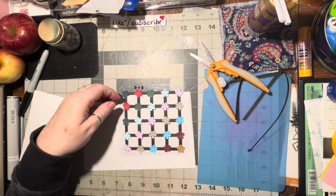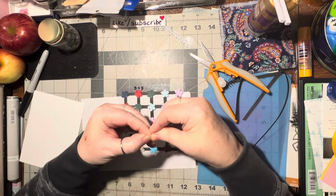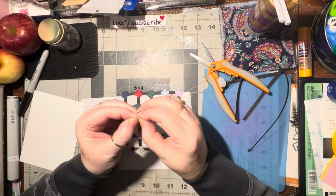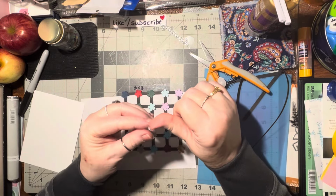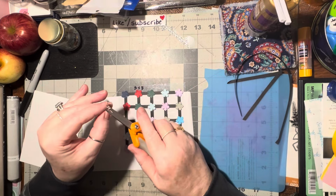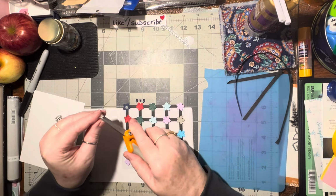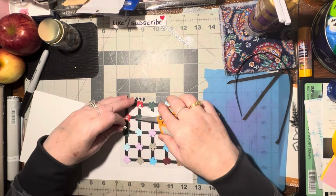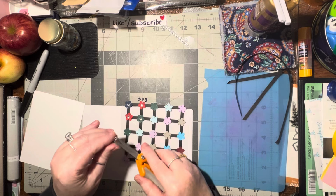I can go ahead and take the back off this. You gonna come off? Or are you gonna give me a hard time? Nope, you're coming off. Good job, good job. Okay, perfect, yes. Alrighty. Now we can snip these off. Whoop, get off of there. And put one in the middle of each one. That is so pretty. With that silver wrapped around it, that is just gorgeous.